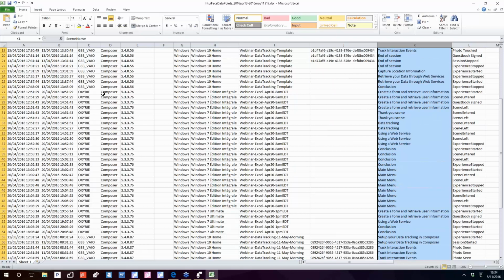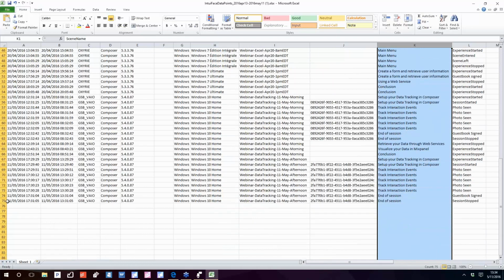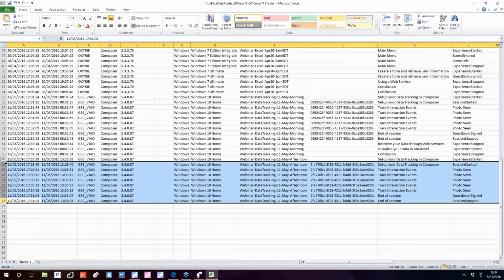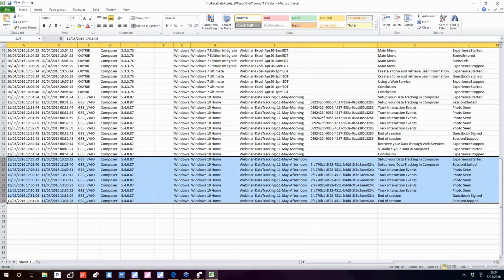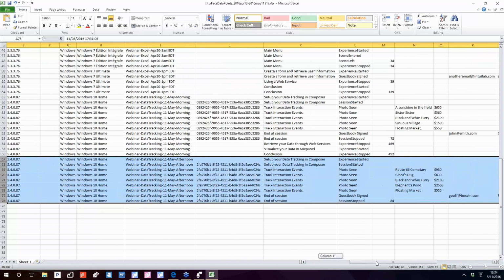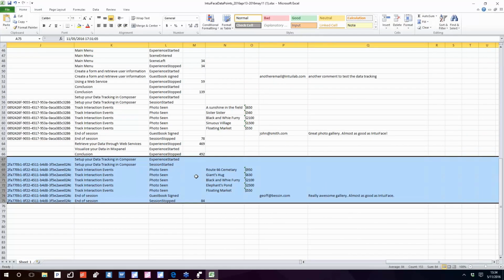So here's all of our data points, and down here at the bottom, here we are. This is the webinar right now. It's 1:30 in the afternoon here on the East Coast of the U.S. Universal time, that would make it 5:30. Let's scroll on over to the side. And here's the parameters that we recorded.